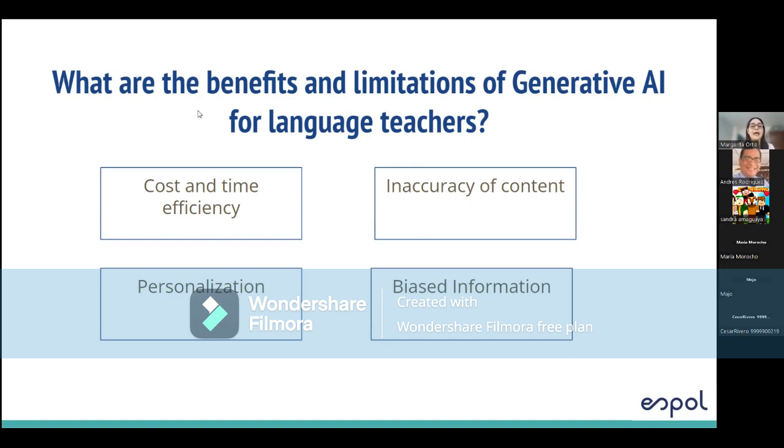And the other thing is bias information, because remember, the computer is taking the information from the internet. So if a student, for example, would like an essay on, I don't know, civil rights, and imagine that for civil rights specifically, the computer is taking information from websites that are against, I don't know, Black people. Then the information that it's going to generate, if the student says, write an essay about civil rights, it's going to be biased. It's going to be maybe against Black people.